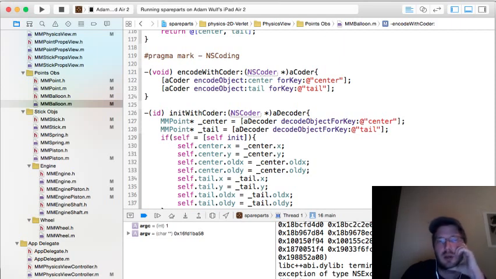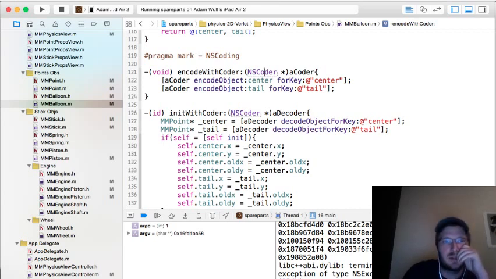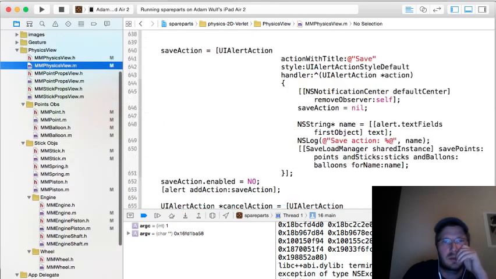So when we're saving a point in the points array, and we save a stick with those same points in the sticks array, we're saving that same point twice, right? And I don't know if when it decodes, it decodes a single object, or if it will duplicate and create one point for the points array and one point for the sticks array. I'm honestly not sure.